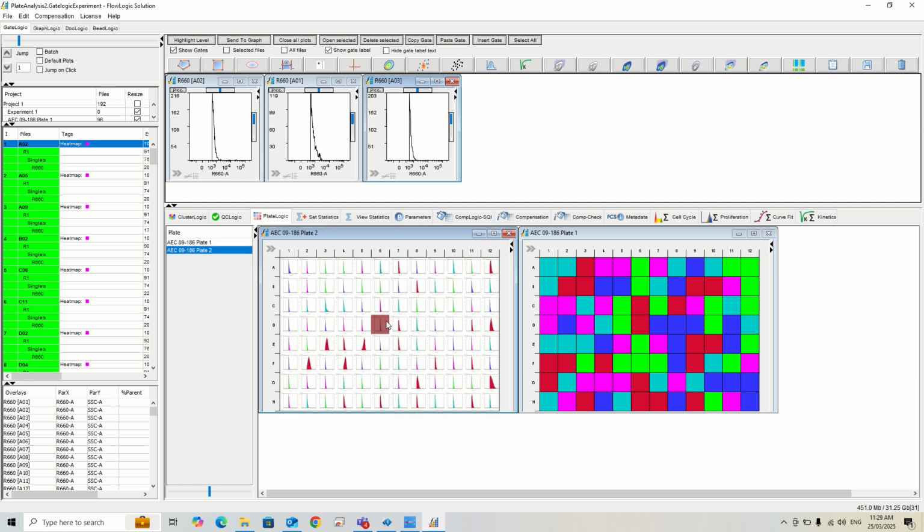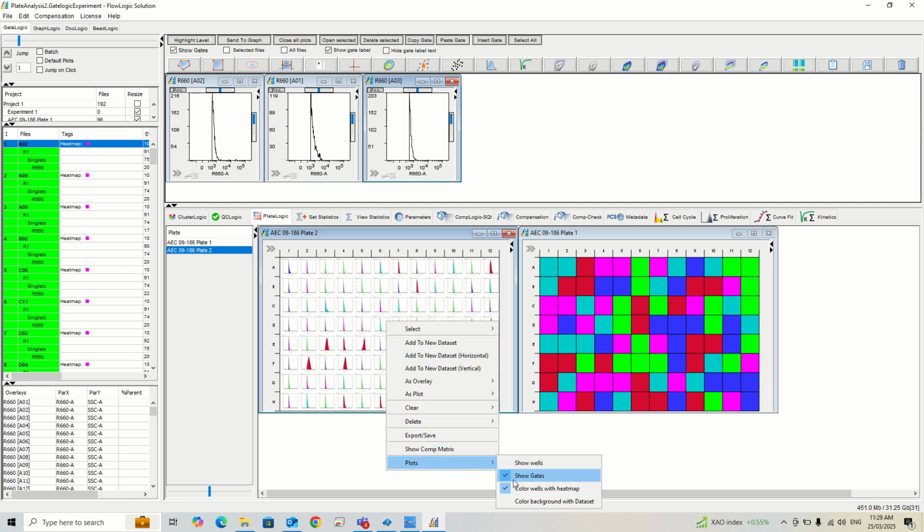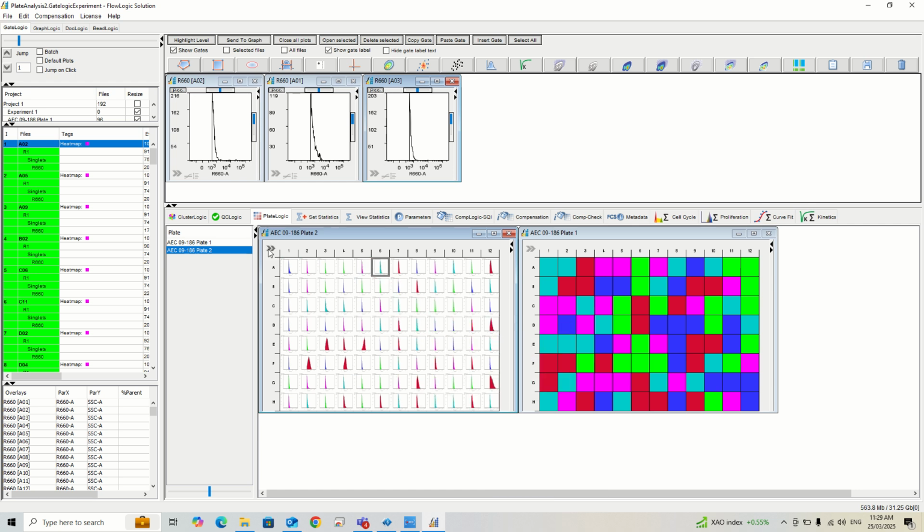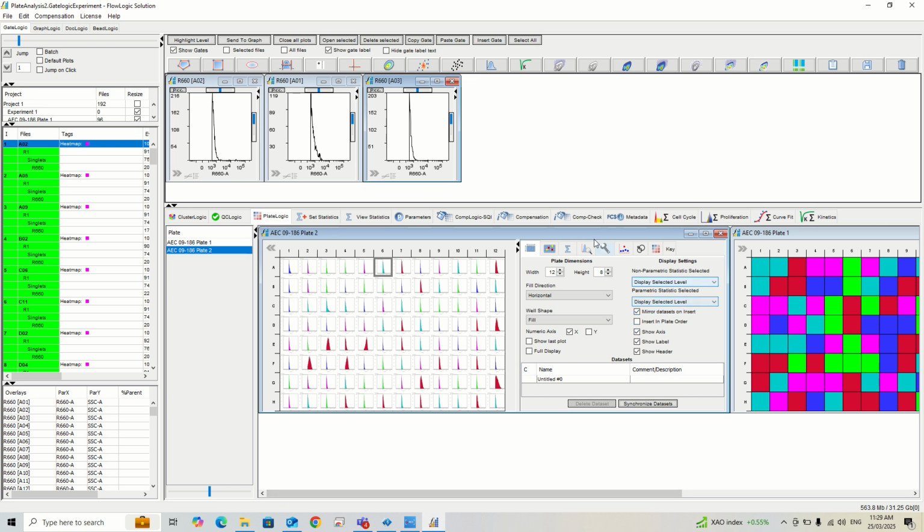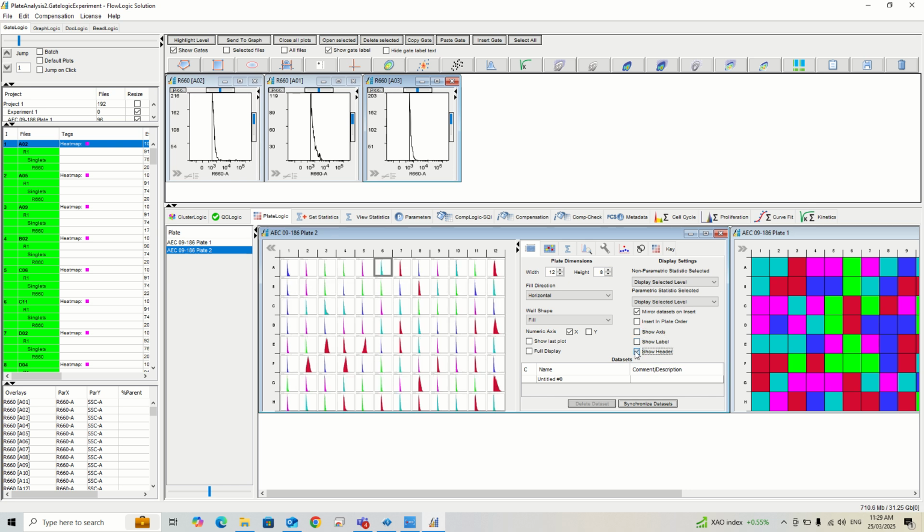From here we show the plot, and you can show the gates, show the color wells. If there are gates, you can see the gate, the color well, so the background data set. So now we open the side row. In the side row we have all the settings: plate dimension, direction. If you display the plots, you can see the full display of the plot. So when you click full display, the plots get in a full display. Show last plot. You can show axis or remove the axis. We can remove all the labels and get just the picture if you want.